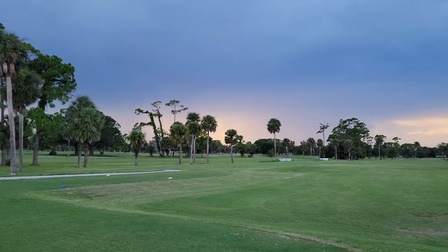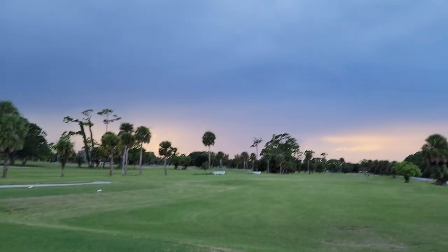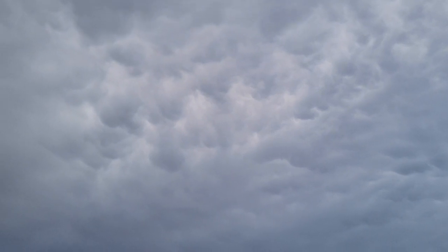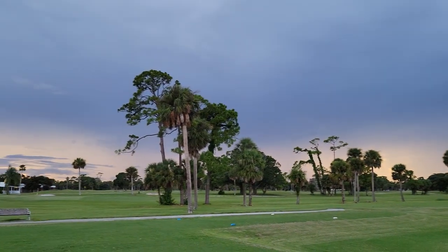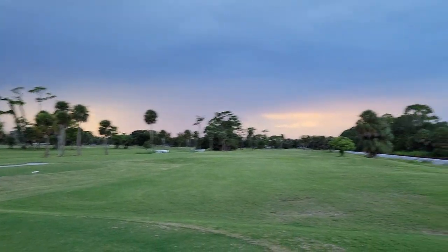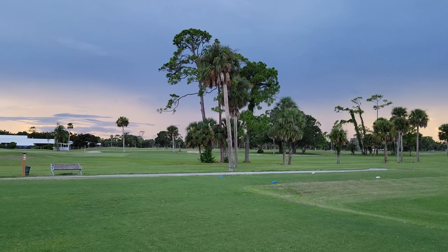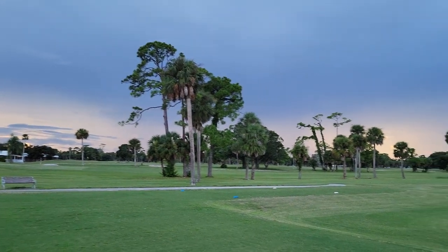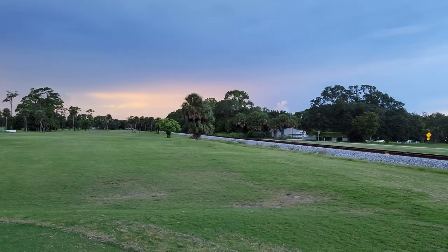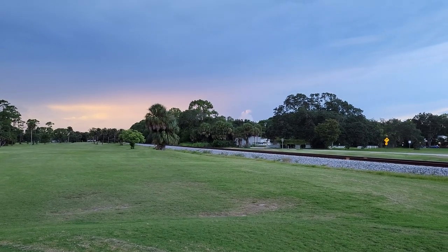All right, it's a little bit after 8 o'clock, Friday evening. Got some overcast skies here. Some threatening skies, actually. I saw lightning over there just now. We got FEC 107 coming here. You might get some lightning in this one. Well, we got FEC 107 coming here shortly. I can hear the horn.